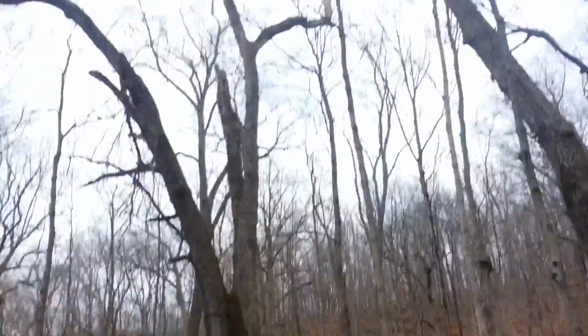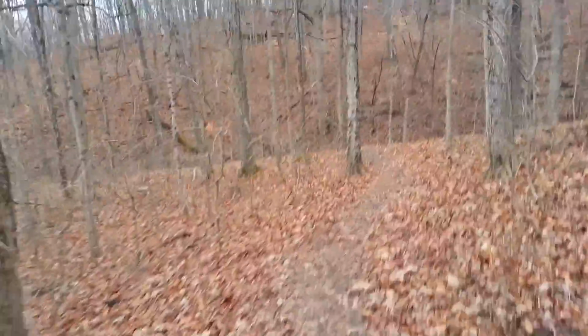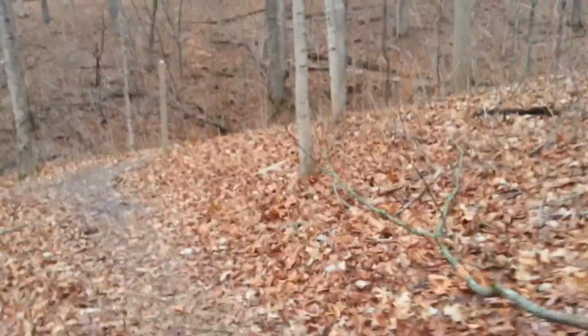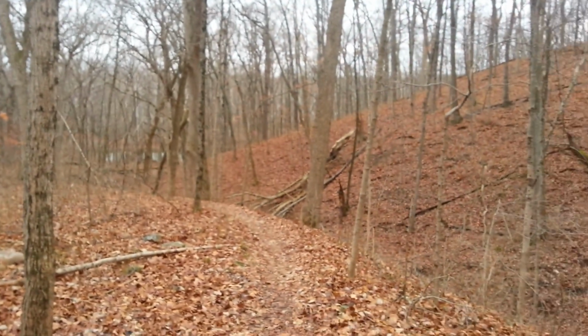I'm going to hopefully get these uploaded sometime in the next few days. I do not know when yet, but we shall see. I'm going to get ready to end this one. I'm probably going to make the next one a shorter video as I go up this set of rocks right here at the park. This is a little connector trail that runs between the orange, I guess it's called the Orange Trail Connectors, that goes down to the river, but I'm going to stop this one and start a new one. This trail goes right down there, but that's it for this one.